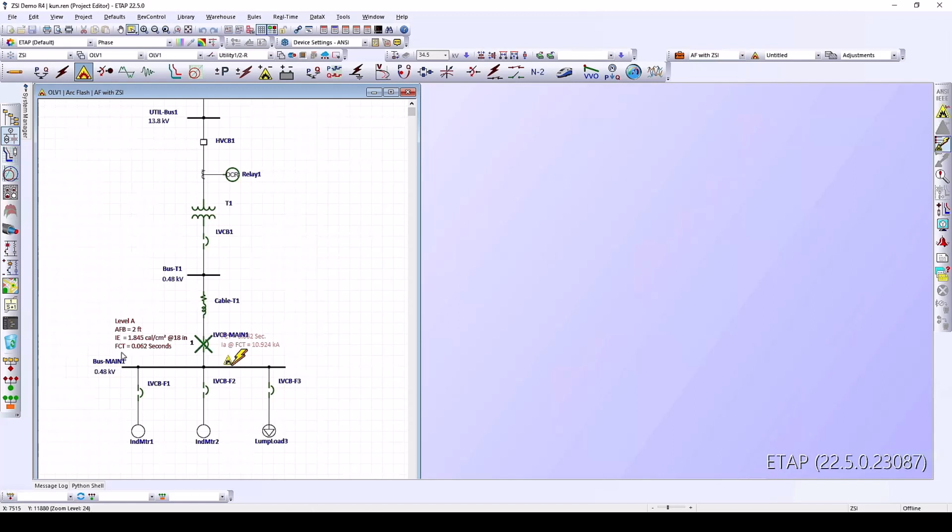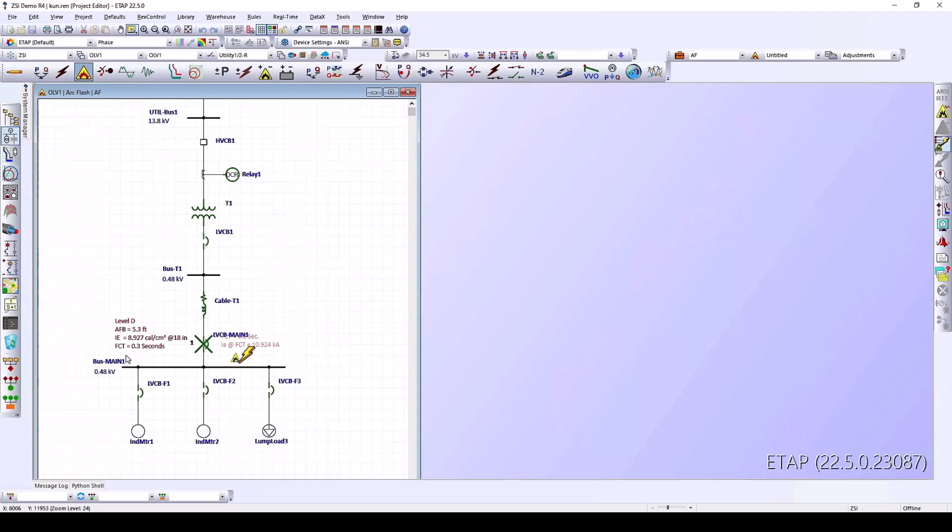And you can see with ZSI implemented, we achieved faster tripping, which is 62 milliseconds. And we reduced the incident energy in this case to 1.845 calories per centimeter squared. And now let's change the study case to use the ArcFlash study without ZSI enabled. We do the same and simulate a fault on bus main 1 again.